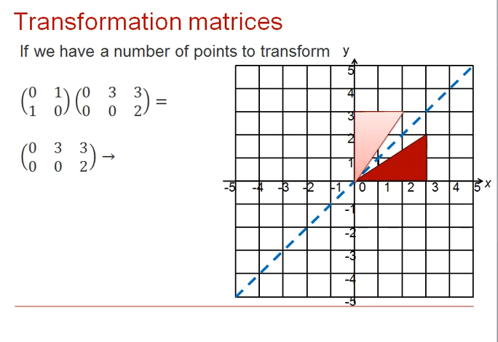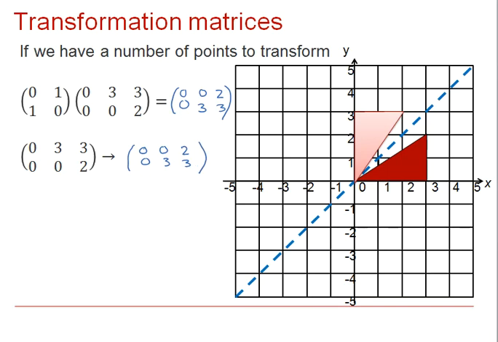If we want to represent a 2D shape on a graph by a matrix, then we can do this by capturing the coordinates of its vertices and putting them in an array or matrix, such as [0 3 3; 0 0 2], which represents the red triangle here on the graph. If we pre-multiply by the same matrix [0 1; 1 0], we would find that we had [0 0 2; 0 3 3], which gives us again a reflection in y equals x, as shown by the pink triangle on the graph. Therefore we can say that [0 3 3; 0 0 2] has been mapped to [0 0 2; 0 3 3].